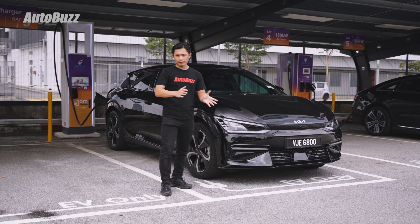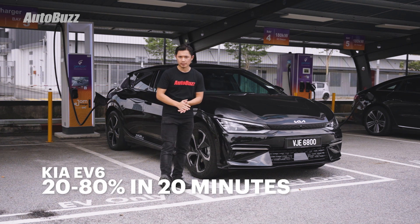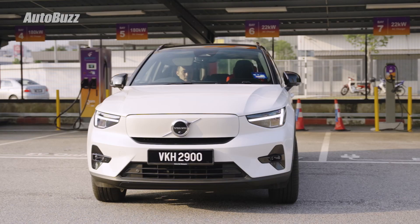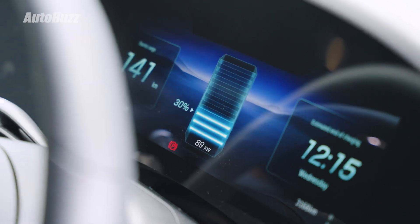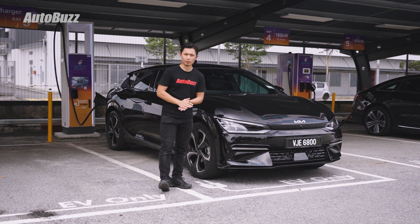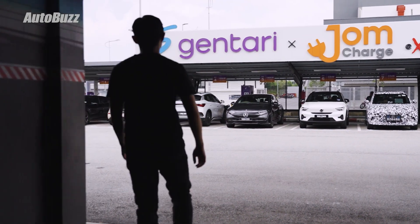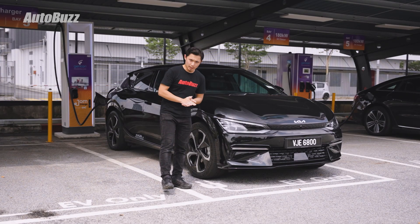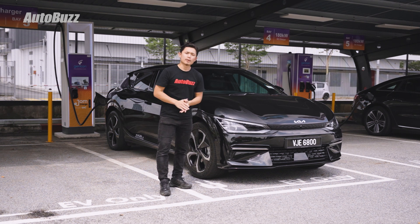What's great about DC charging is that it is very fast. The Kia EV6 with its 800-volt architecture only takes 20 minutes to charge from 20% to 80%. For EVs without an 800-volt architecture, this typically takes about 45 minutes or so. Even if you don't get to fully charge your car with the DC charger during a quick stop at the rest area, you will be able to regain a significant amount of range. Charge your car, go to the washroom and get some snacks and you've probably regained about 100 kilometers of range. If you're particular about battery health, you might not want to DC charge too often, but when you don't have the luxury of time, this is the perfect solution.